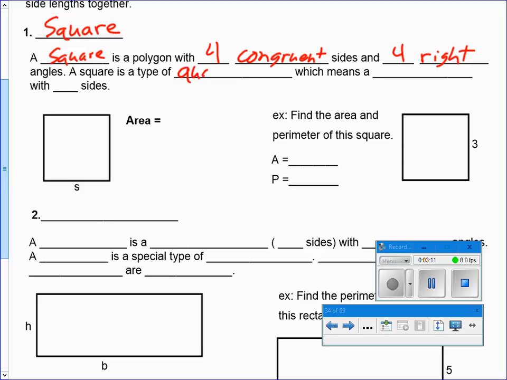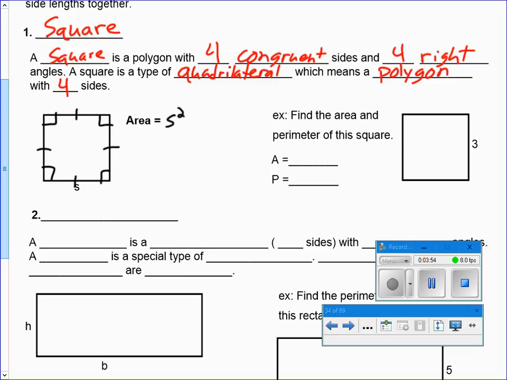So a bunch of these different ones are going to be quadrilaterals. All that means is it has 4 sides. So if this shape on the left here is a square, what we'd look for in a diagram is that it has to be marked with all 4 sides equal and all 4 angles right angles. To find the formula for a square, we take the side length and we square it. That's where we get that term from, squaring it.